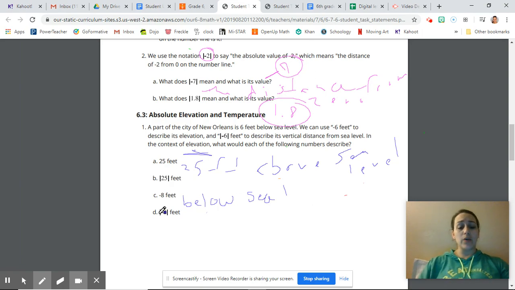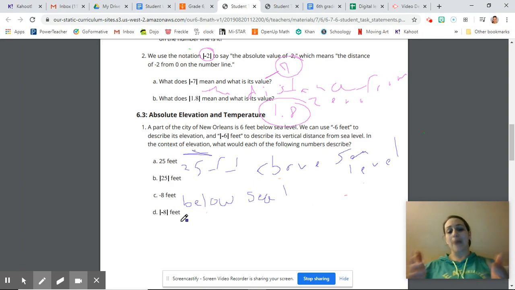The absolute value of -8, okay, absolute value is the distance from 0. It's a positive number and it's my hero. In other words, we are 8 units away from 0. The absolute value of -8 is still 8 units, even though it starts out with a negative, beginning in that negative direction. However, the distance from 0 is 8.